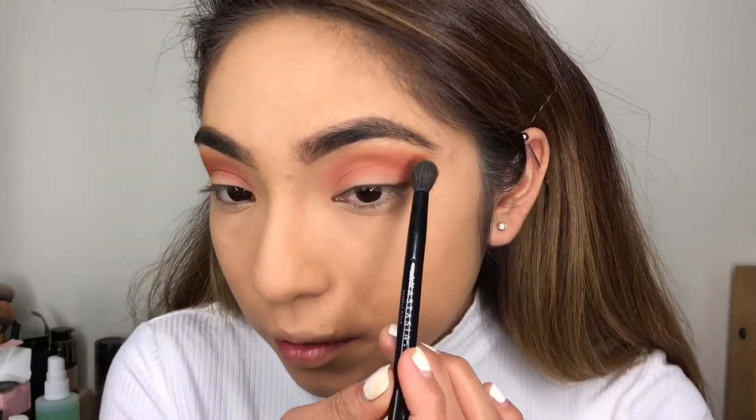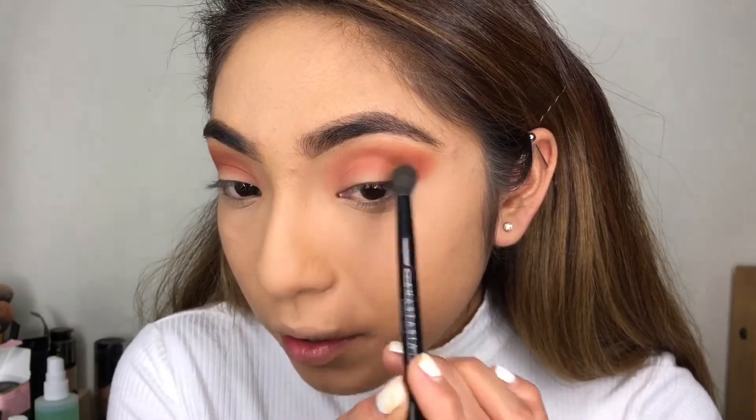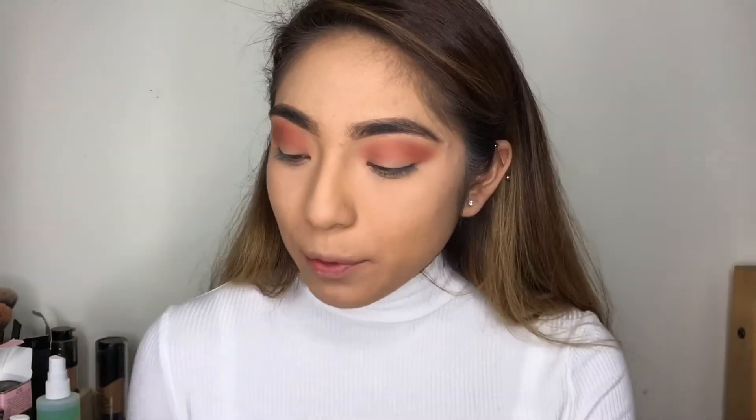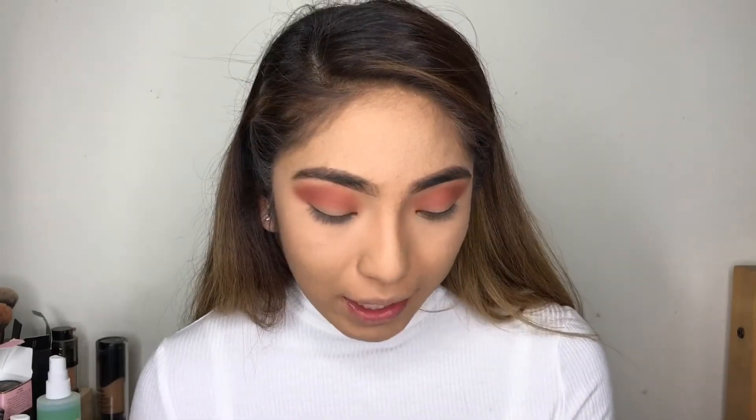You guys can see what I'm doing — it changes the color very very lightly. I'm kind of making it up as I go. I want to add something here to make it pop. I know I said we were only going to use those two palettes, but since I already went in with the other Anastasia Beverly Hills, I'm going to go back into this one. It has a really really light color — it's literally the only pink in the palette — so I'm going to go in with that one.